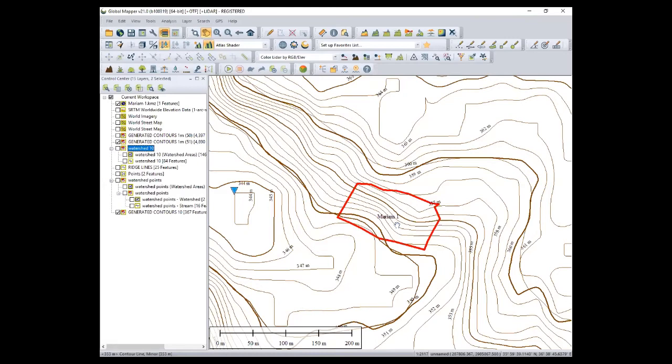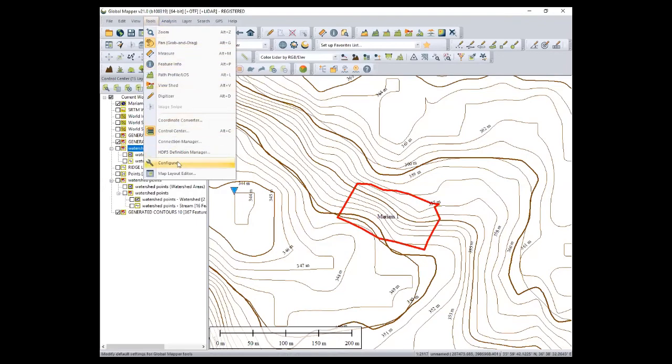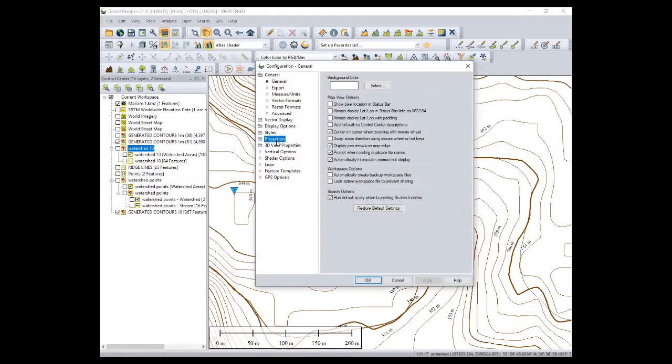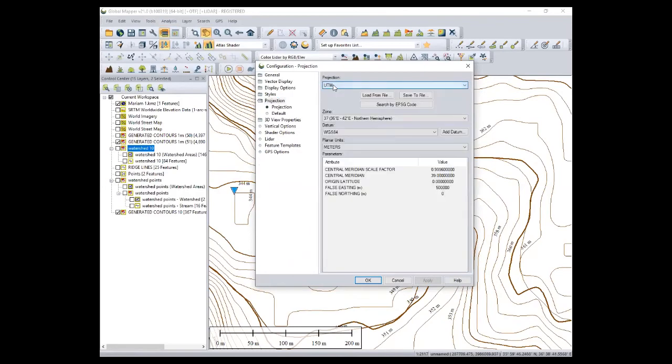And maybe I was not very clear at the beginning when I was speaking about the projection. I know that most of the engineers are not working with the GIS, but with AutoCAD. That's why, again, the projection is very, very important. Before you start with your analysis, you need to have the right projection. Again, I go to configure and projection, and you choose UTM and 37. And why UTM and 37?